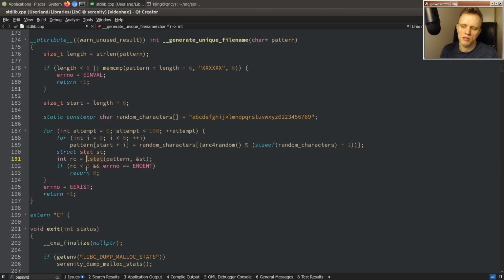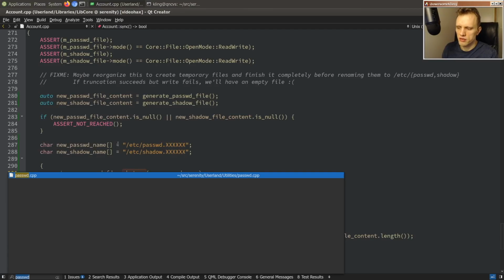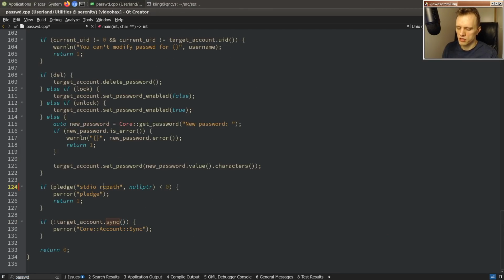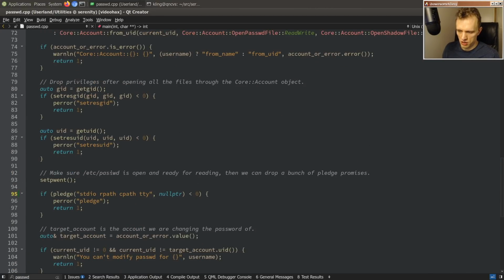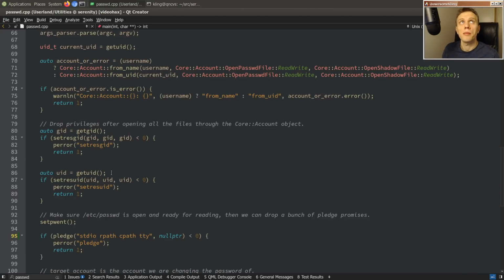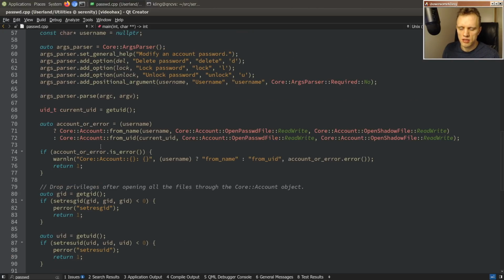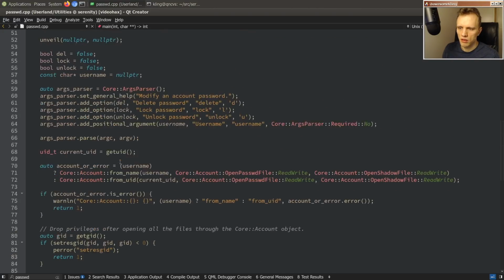So I feel like you could combine this into not doing stat and then open, but doing attempts with open. But let's not do that right now. So I guess we'll just add the rpath pledge promise. But I think it would be a good improvement to make mkstemp use only open and not stat, because then you could live without rpath.